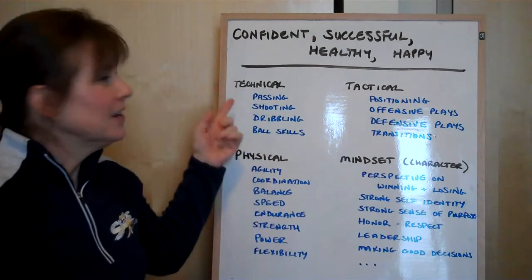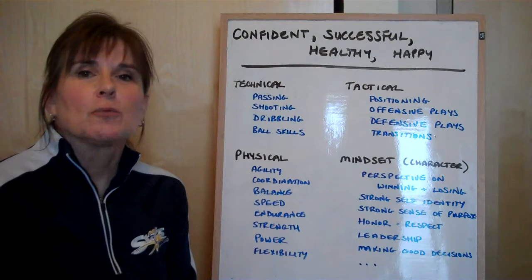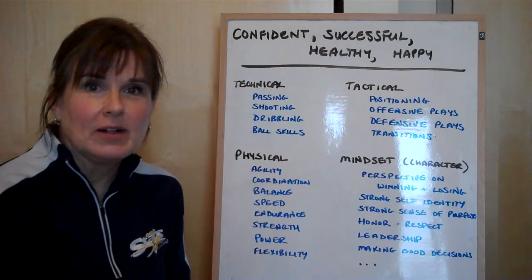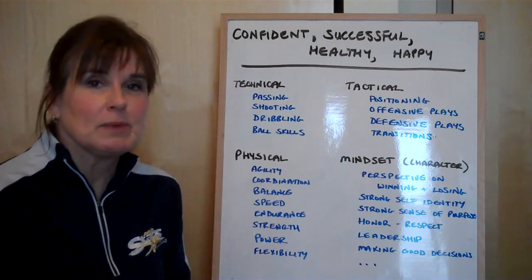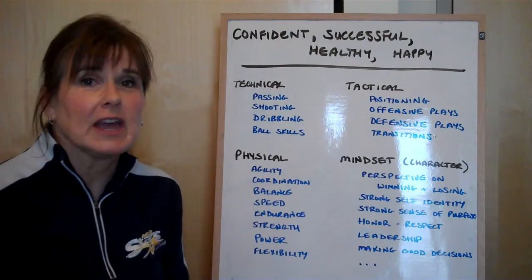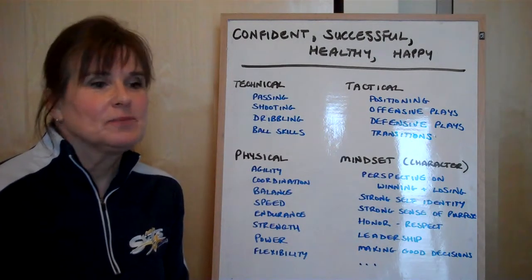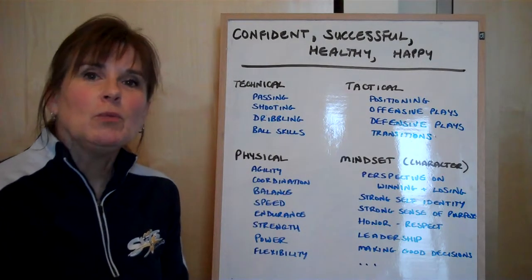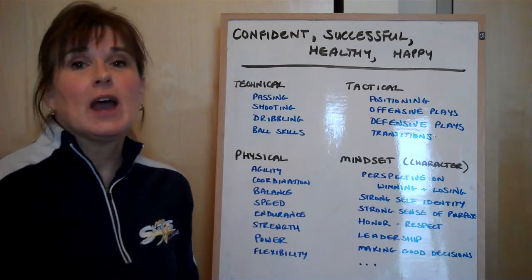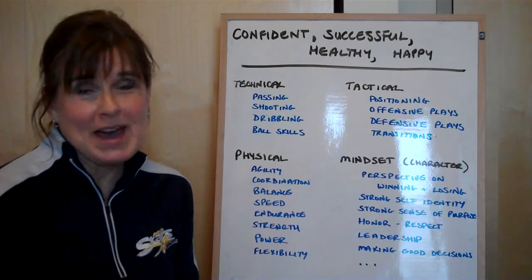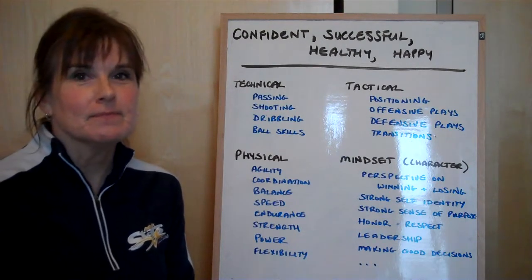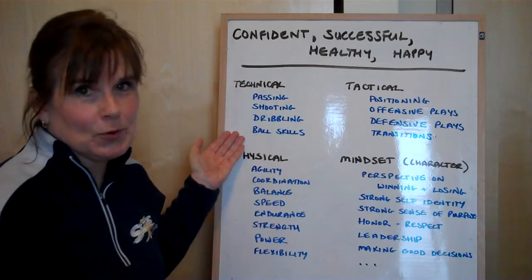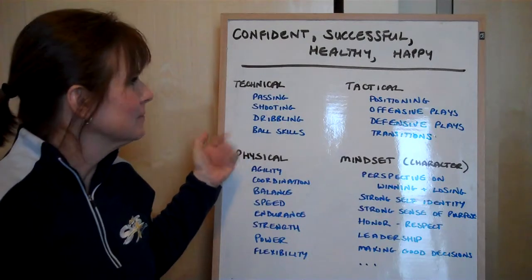So the first component is technical training. And what that means is we're breaking the sport down into pieces or parts. So for example, in soccer or basketball, the technical skills would be passing, shooting, dribbling, and ball skills. What that would look like when we're training passing, for example, in soccer, we would want to make sure that they have the technical skills of doing a push pass, a flick pass, a volley pass, all the different passes. So that's technical training, and that would look different for each individual sport, of course. They would have different technical pieces.